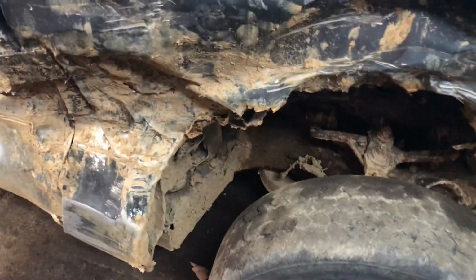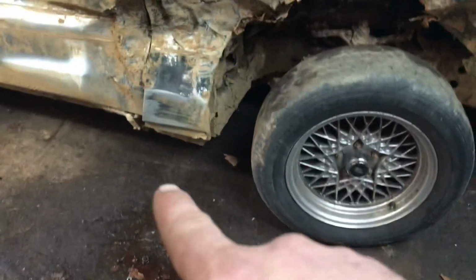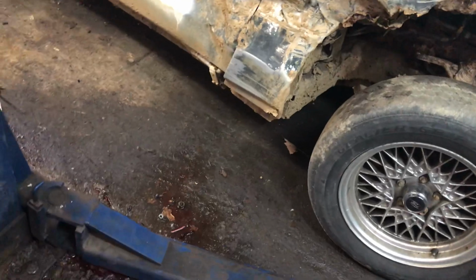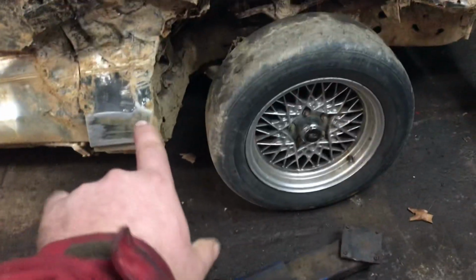It was so bad, we put it up on the trailer. I bent it back down. We put the winch to it. That's another thing too. If you guys have a winch, best thing to do with these, these always bend at the crush box, or right behind it, sometimes in front of it, depending on what you do to them. I know you guys can tilt them. I know you can do all kinds of stuff to them. But this is stock. This didn't even have that changed, nothing done to it. It bent real hard here.